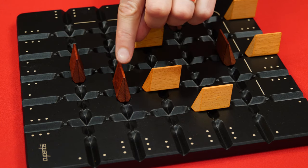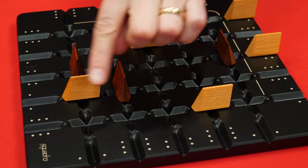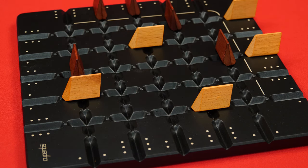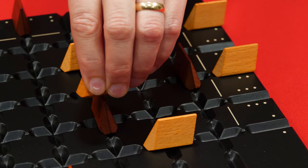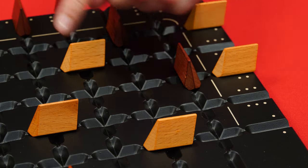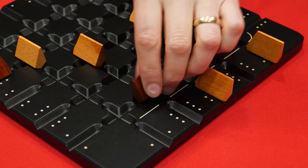Sometimes another player's piece will be in your way. If moving your piece would cause it to hop over one or more of an opponent's pieces, you must end your move on the next empty space you get to. For example, if I was moving this piece — which normally goes three spaces at a time — it first hops over this piece and then it stops. However, each piece you pass over is then sent as far backwards as it can go — in this case, back to the starting position. If that piece was facing the other direction, sending it backwards would move it back to the turnaround space. If your move would cause you to end on a space with an opponent's piece, you also hop over it to the next available spot, and that piece is sent backwards. If this would cause it to hop over another piece, those pieces are not affected. It's even possible that a move would cause you to pass over several pieces at once — you stop on the next available space, and all of those hopped-over pieces are sent backwards in their respective directions.